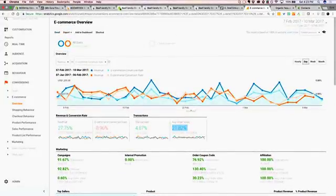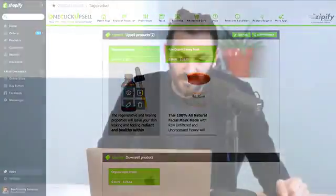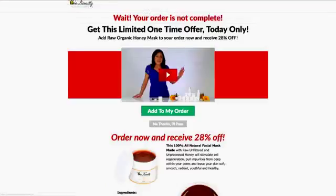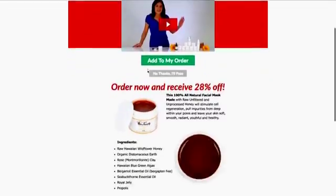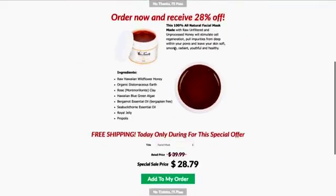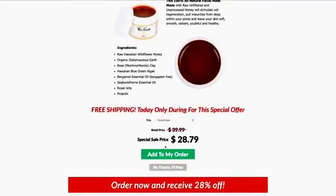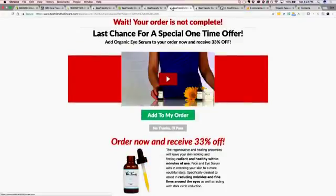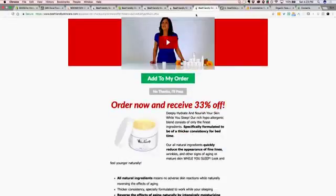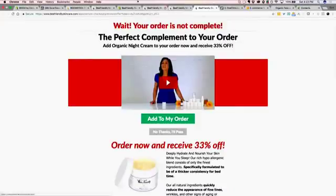Now we're not doing anything particularly special. The way that this upsell tag works on this store is literally we have the same upsell tag for every single product on the store. We haven't done anything fancy. So you'll see here that first, after they purchase, we offer them 28% off of our honey mask with our proven OneClickUpsell offer page template — literally just the sales video for that product and a significant discount. They can say no thanks or choose yes. If they say yes, we then offer them a second product at a bigger discount. If they say no to that, we offer a downsell at a bigger discount as well. We're also running a thank you page offer, and it's working really well.